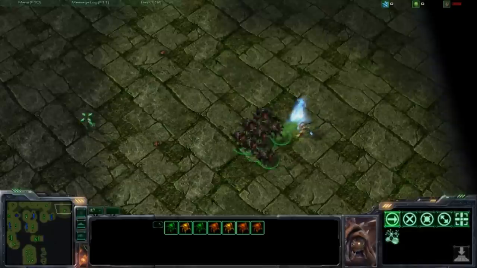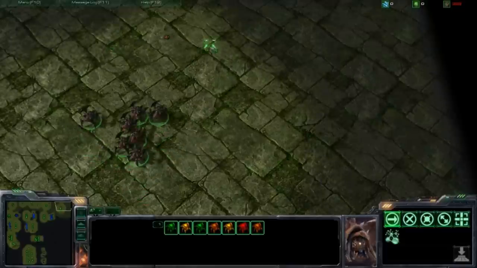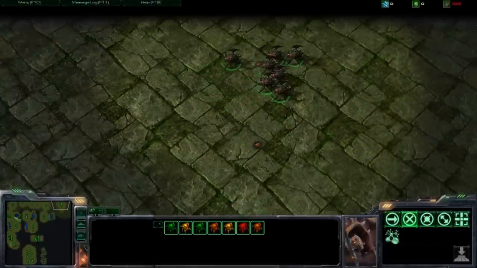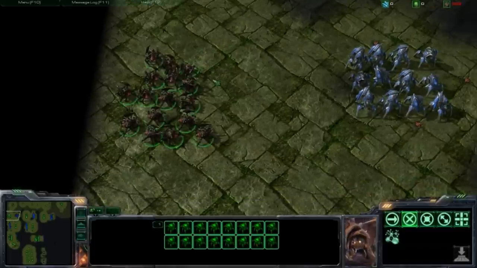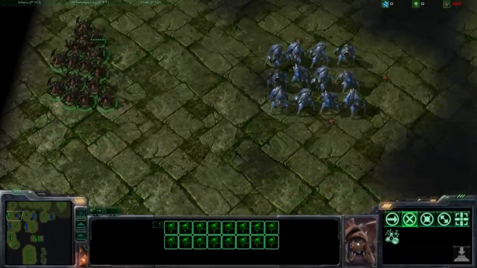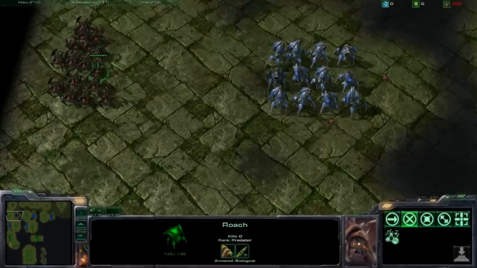So there is the roach micro, and imagine how easy this would be on creep with this upgrade. Not so good against zealots with charge, but again, this is just giving you the basics of the micro. Now we have 16 roaches against 12 stalkers, and this is going to be kind of the hit and run tactic. What you want to do against stalkers is you want to get in their grill, and you want to get right inside of them, and so you will always be in range of them.